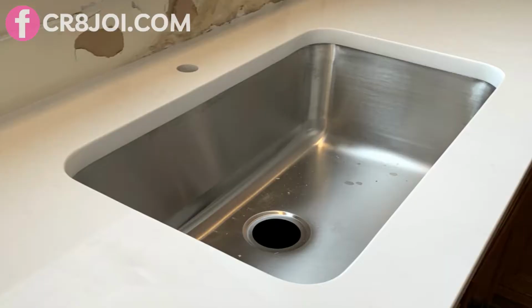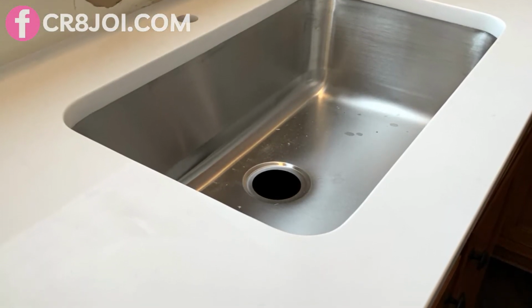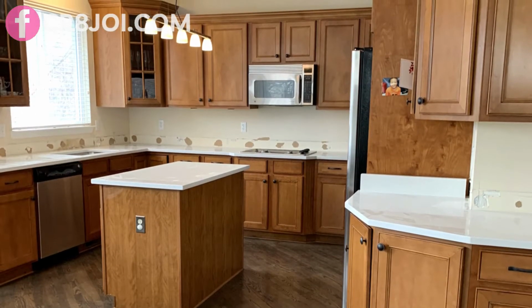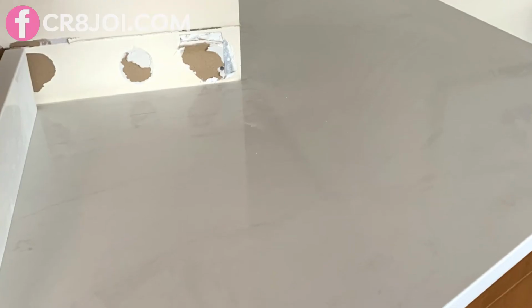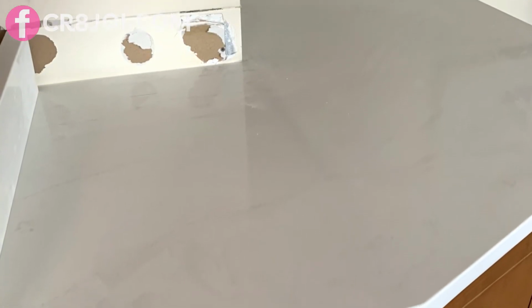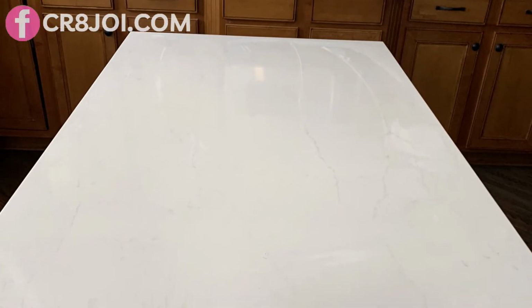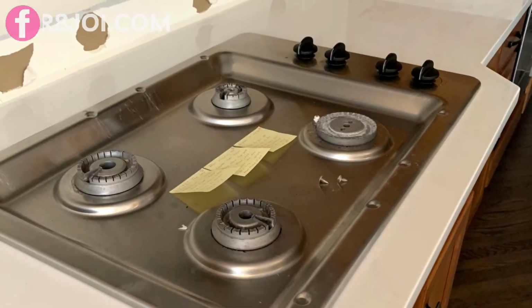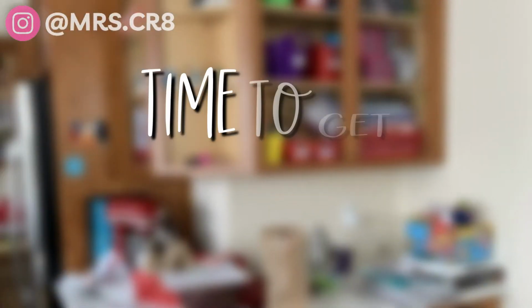While the countertops were off, we decided to go with a deeper sink in both the laundry room and in the kitchen, just so everything would feel new. And I think that was a really good choice. We also opted not to replace the trim since we were going to get a tile backsplash, so we didn't get the quartz up the wall. We were just gonna stick with the backsplash. The kitchen was immediately brighter with the countertops, but I probably would have waited until after the holidays to tear up the kitchen if I had been thinking straight.